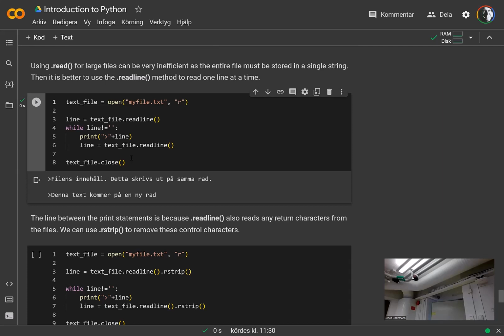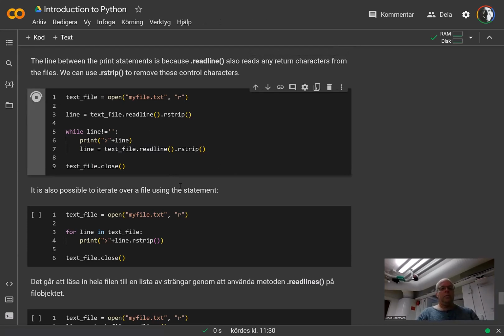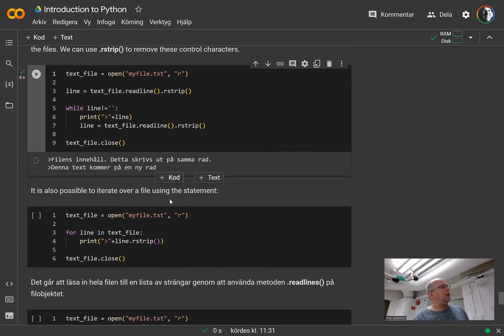But why do we have an extra space in there? Yeah, we read in the line which contains the newline character, and then we print, which adds a newline character. So we have two newline characters: first the line with its newline character, then the print adds an extra one. If we want to fix that, we can use one of the methods I told you about last time. We can use rstrip to remove any extra stuff from the string. So readline rstrip removes any trailing character like the newline here. We do the same thing inside the while loop, and now it will read correctly and print it out line by line.